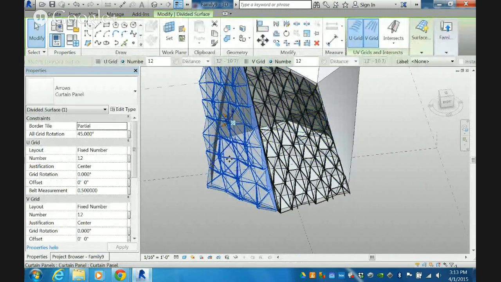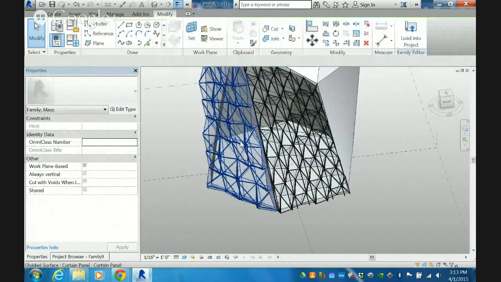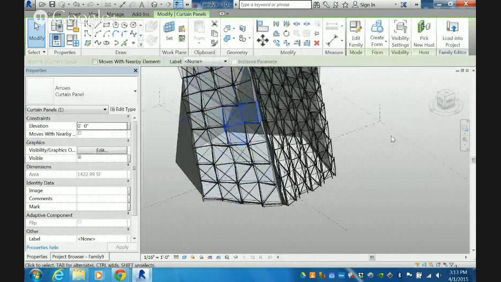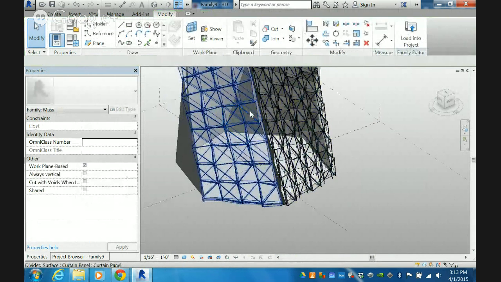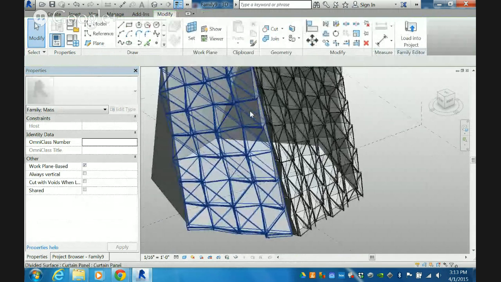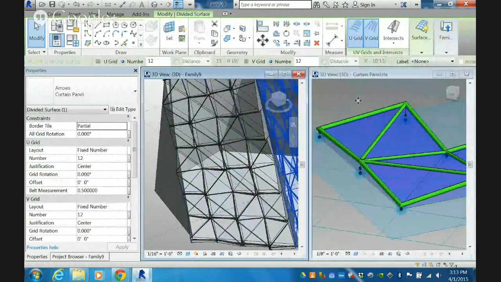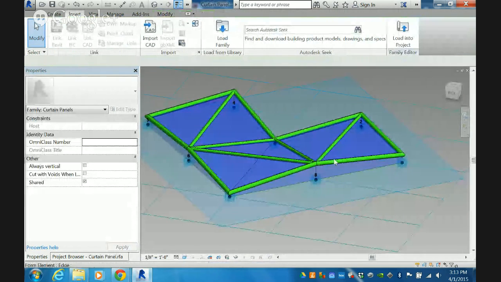If need be, we can come in here and select the individual pieces. And if we had any instance parameters, which we didn't, of course, build in, we could come back and do something. Actually, that's a great idea. Let's do an instance parameter of the material. That way we can have glazing on some, and a solid panel on some of the others. And then we can start building in some variety into this paneling system. So you can do WT to go back and get a view of all your windows. We'll come back to this one.